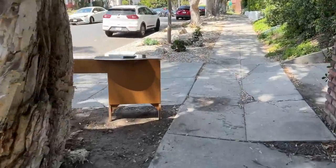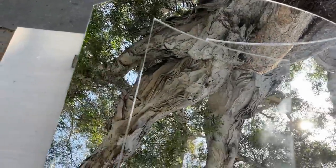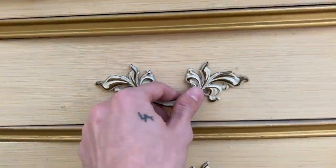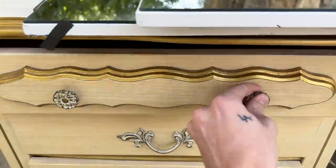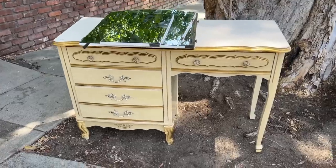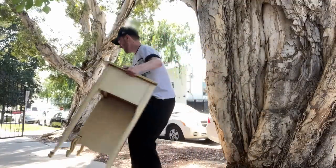Look at this! Oh, does this go on top of it? Is that like a vanity or something? Doesn't this match my dresser in my room — same exact hardware. I wonder if I could strip this somehow. Oh my gosh, it's actually so nice. It doesn't even look like the drawers have been used. I cannot believe I just found this on the road. This is crazy. I got it! Look at how cute it is. I'm going to run it home.